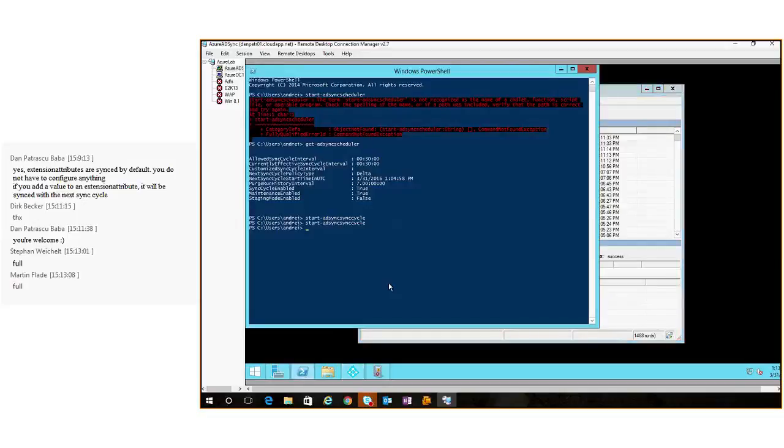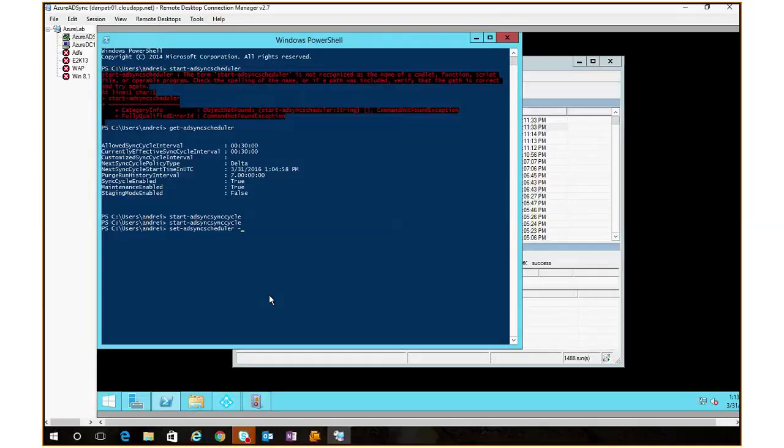What I need to do first is to change the next cycle policy type. I can do this very easily using some commands, and I will type Set-ADSyncScheduler -NextSyncCyclePolicyType.